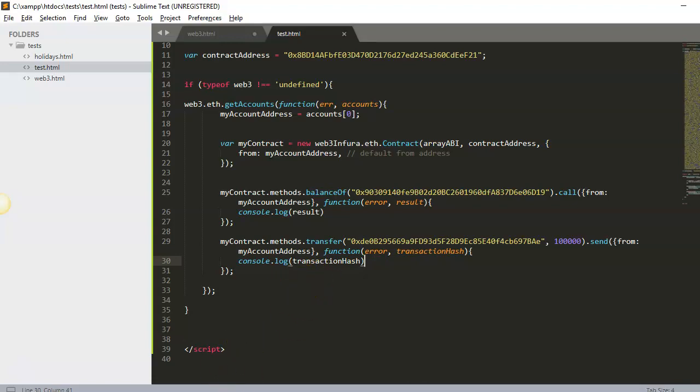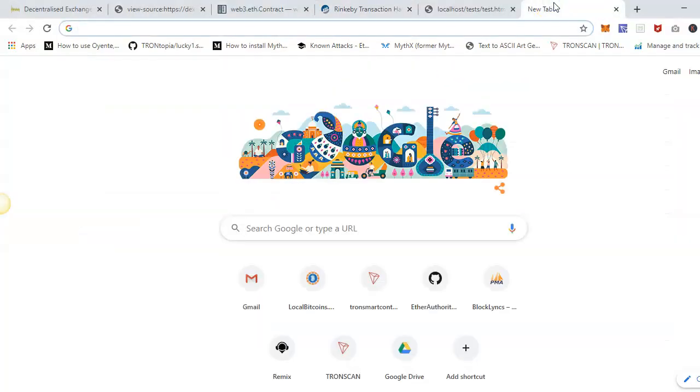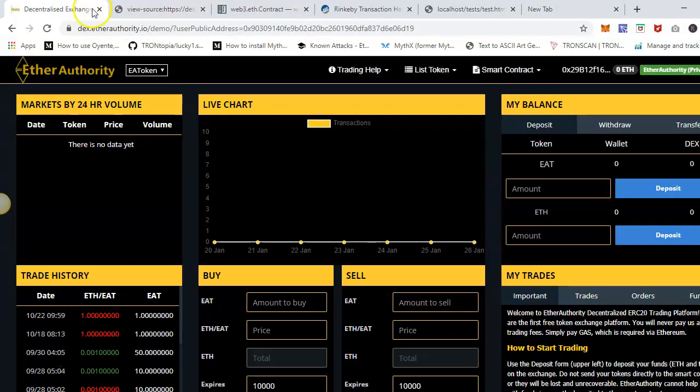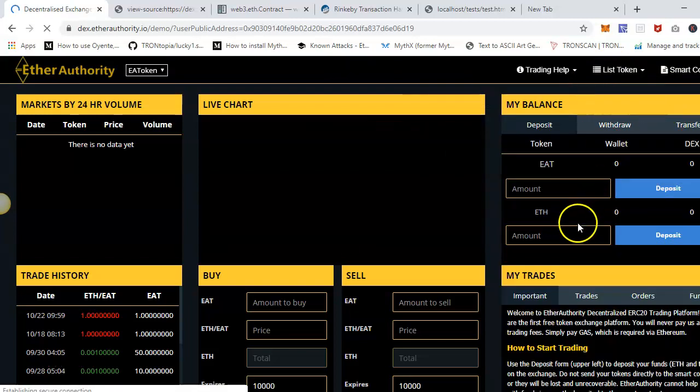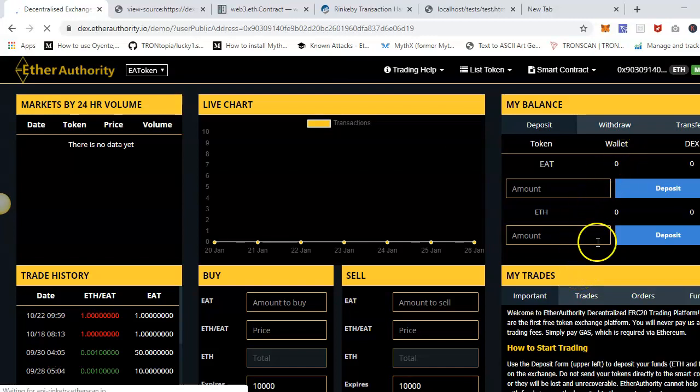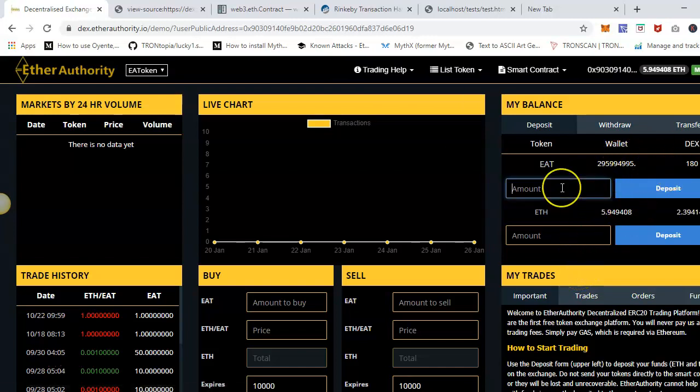So basically that's it. In the case of our application, this decentralized application, what we do here is just call this deposit. There is one function in the smart contract, we just call it, and let's say I call this, but I don't have that much at the moment, so it doesn't work. But let's see if I have any token here. No, I don't have any. Yeah, I got it. So let's see if I can click on this.